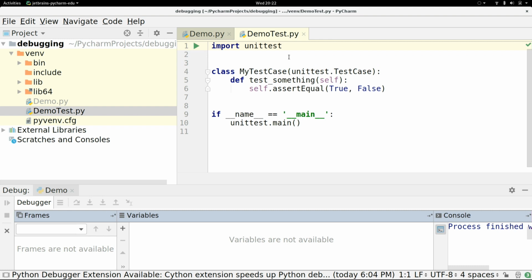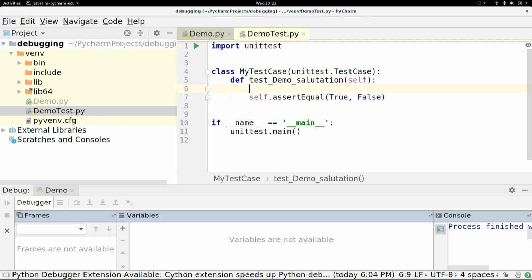All right, and what we're going to do is test something. Now, this is sort of boilerplate code. I really hope that you don't name your tests test something, because after a while you won't remember what the something was that you will test. So I am going to say that I am testing the demo salutation.